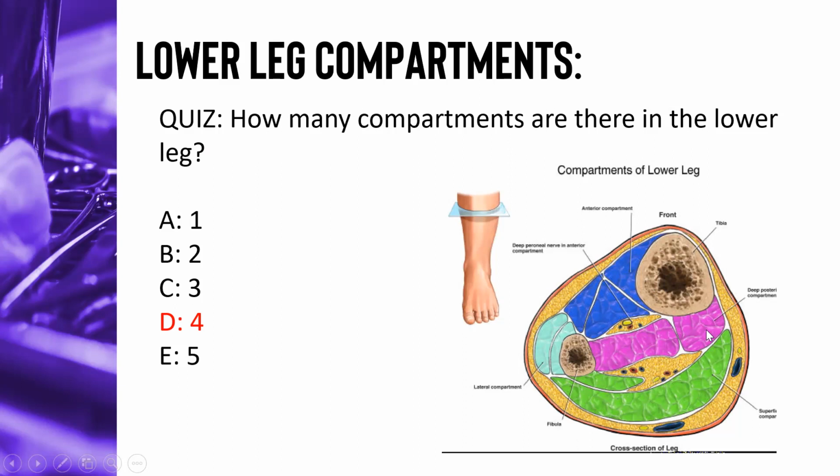And you may be wondering, this is very specific anatomy knowledge. Why is this important? The reason for this is because when you're examining, we always talk about pain on passive stretch. And what you need to be doing is you need to be stretching all of these compartments to see if it's exacerbating the pain. So if you're only plantar flexing the foot, you're not actually assessing the rest of the compartments.